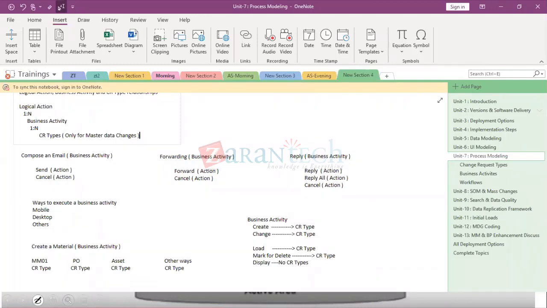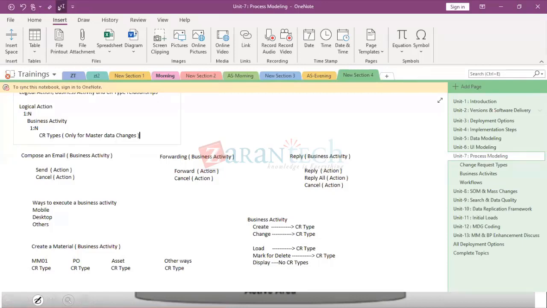Karthik, quick question there. In the create a material section, you've got MM01, which I get. But how do you create a material with PO and an asset? When you're creating a purchase order, if you don't have a material, there is an option for you to create a material from PO. It goes to MM01, right? It doesn't go to MM01.